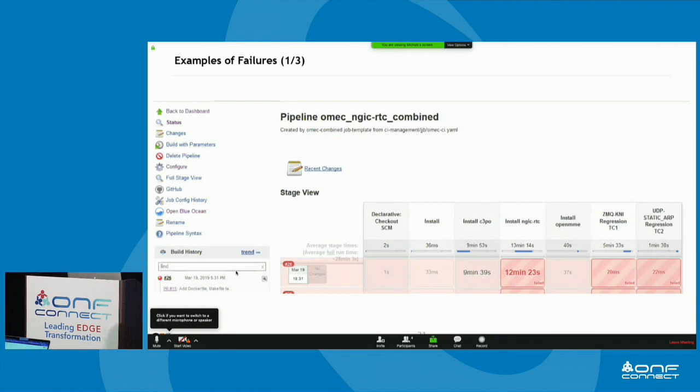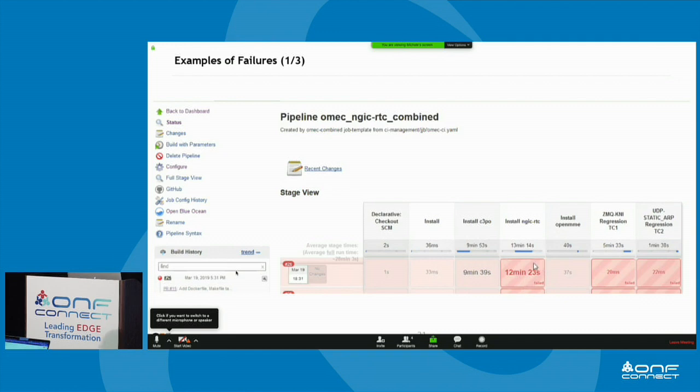Now a very brief view on what if something goes wrong. Instead of seeing everything green, you will see that red will start to appear. And basically you will see where the failure has happened. So in this case, as an example, something went wrong with the installation of the NGIC RTC component.